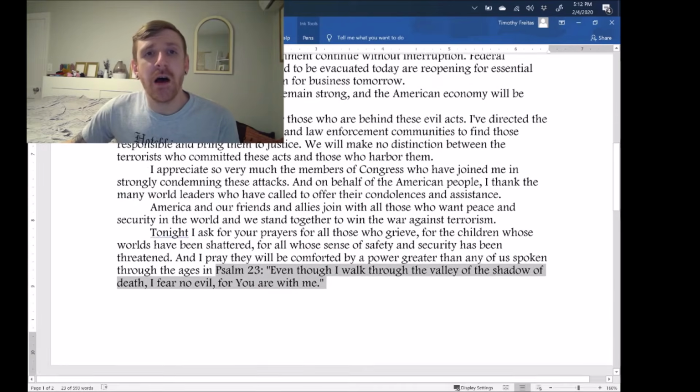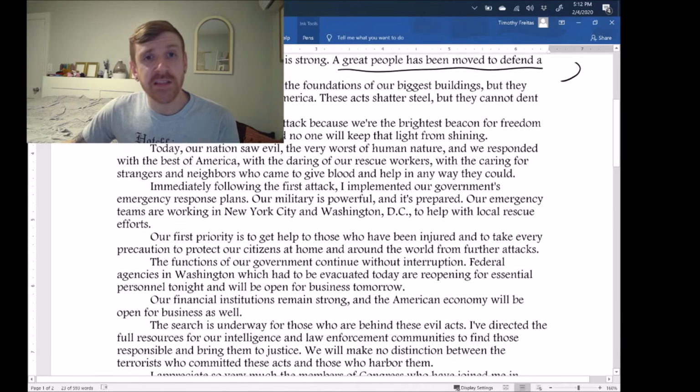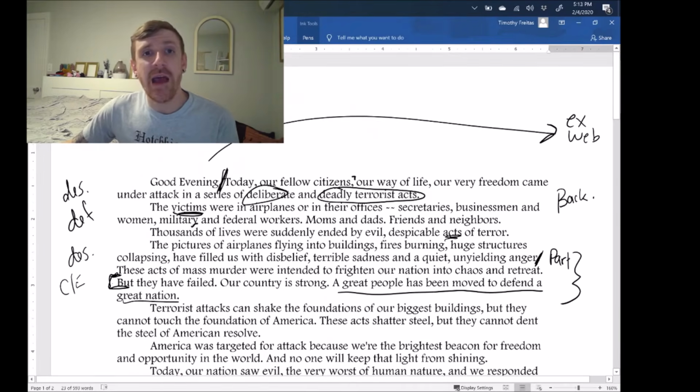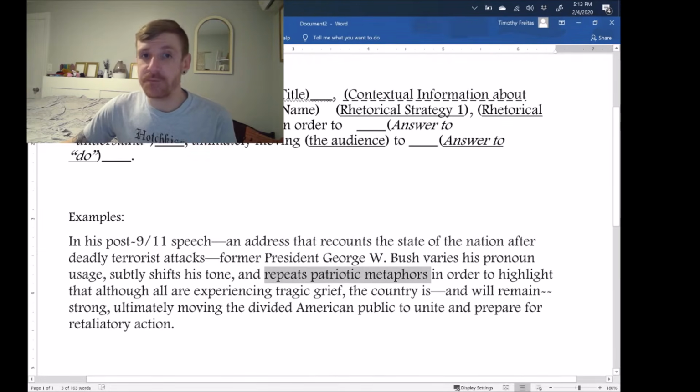So my kids will pick one from each section of the text, beginning, middle, and end. They'll add it to the purpose, and then they'll put it in a template just like this and create their thesis. And the kids could be writing about different things in different parts of the text. One might have at the very beginning, like I said, defines the parameters of the victims. Okay. The next one, another student might, instead of saying repeats patriotic metaphors, say repeatedly compares the country to other patriotic elements here, right?